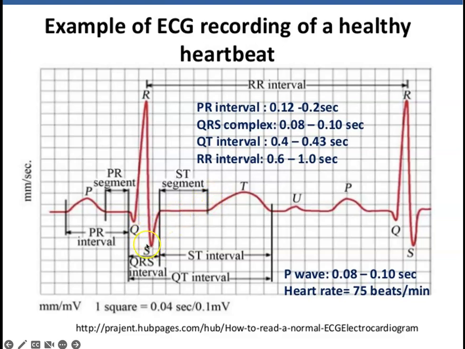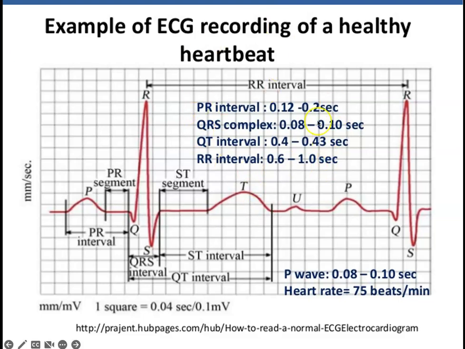All right, so from where the S is, boom, over to the T, and then this is where the ventricles are going to contract. And so what you don't want to happen is this little piece to be elevated, because then that would mean you have an ST segment elevation. All right, and then over here with the T wave, the T is showing you that now your ventricles repolarized.